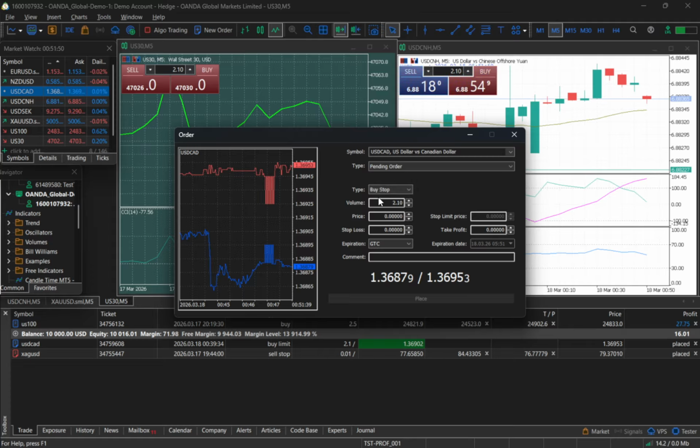If you're using mobile or TradingView, you'll follow the same logic. Pick the instrument, tap Buy or Sell to open the ticket. Choose the order type, set your size, add stop loss and take profit if desired, and confirm. Keep an eye on margin requirements and spreads, and always review your ticket before you click.